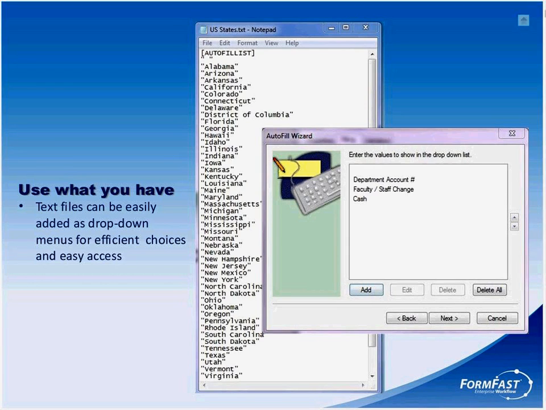You can also update any information within the autofill wizard, but you don't have to. You would just choose the saved autofill list, and it would automatically add it as a drop-down menu. The wizard is also nice because you can save menus that you know you're going to be using often, so you can close up easily, and they become part of the program. So they're there.